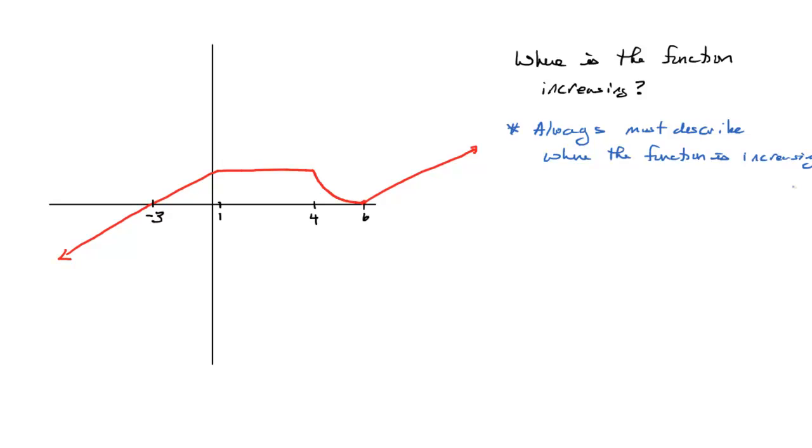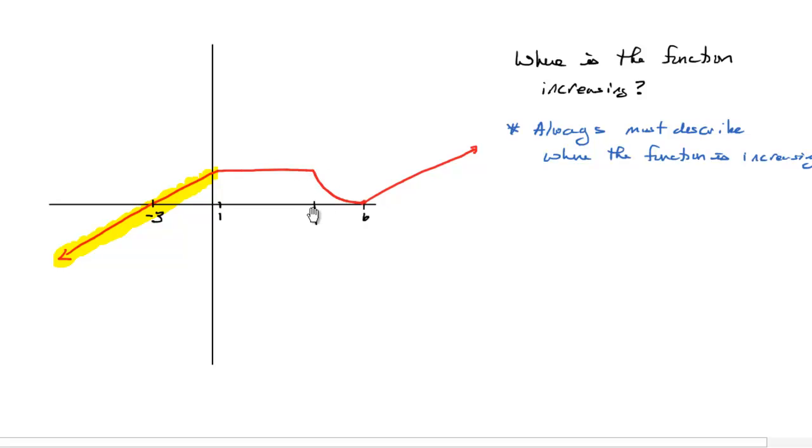However, clearly here there are portions where my function is not increasing, where it's not going from bottom left to top right. So what I often like to do is draw, since I'm a very color and visual person, and note in my function where I see it increasing from bottom left to top right. So if I highlight this here, I'm going to highlight that it's going up from bottom left to top right at this interval. And then as we travel from 1 to 4, we see the function is not increasing. Actually, from 1 to 4, this function is constant. It's not increasing or decreasing. From 4 to 6, our function is going down.